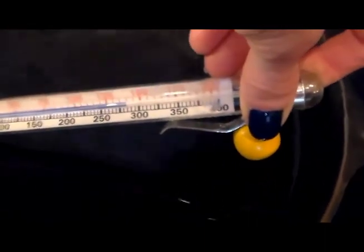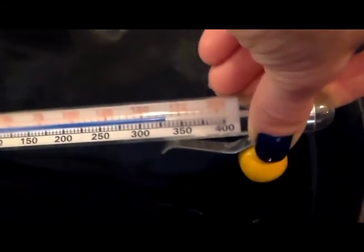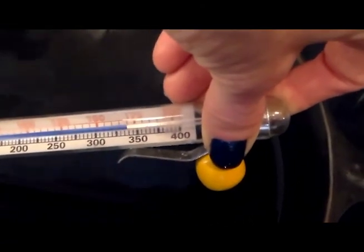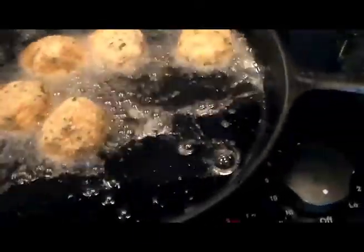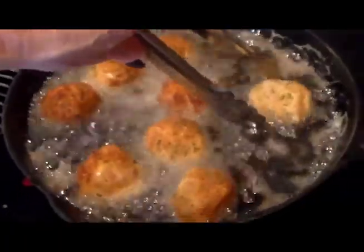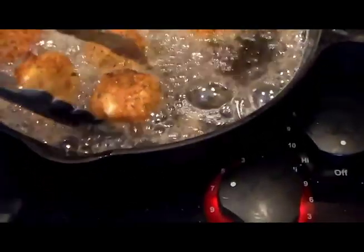It was actually a little bit too high, so I took it off the heat for about two minutes, stirred it a little with a spatula and it came right down to around 330–340°F. Now I'm going to get these Arancini balls right in there. See the little bubbles? When you fry, the temperature comes down a little bit once you start adding your food. Be really careful because the oil is going to splatter a little. These look absolutely delicious and they're turning golden.